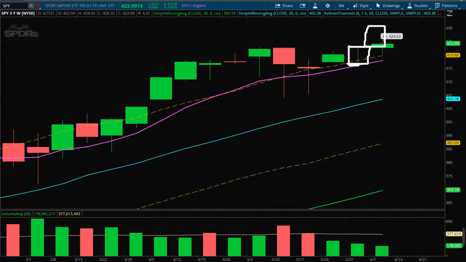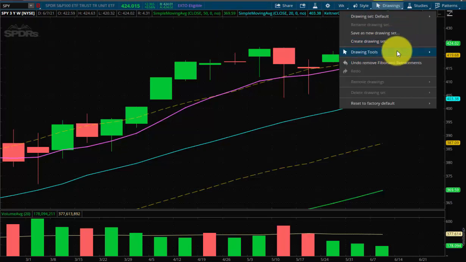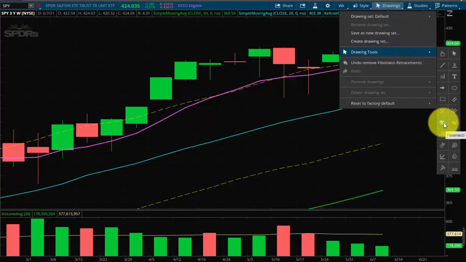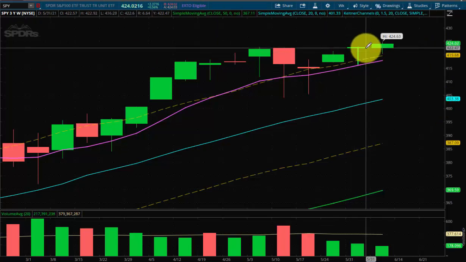But that's not really realistic because if we have a big lower shadow on the candlestick like this, that's going to completely offset our targets, right? So what we do is we use the Fibs instead. We go into that Fibonacci retracement tool, okay? This is where everybody gets tripped up.